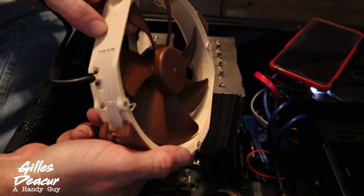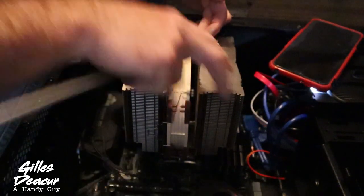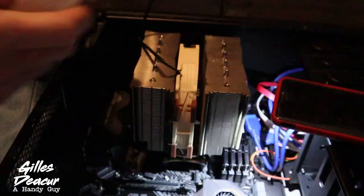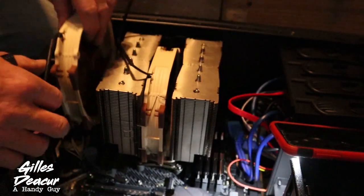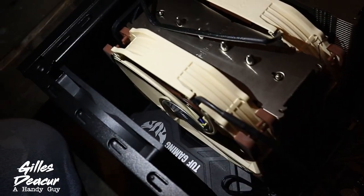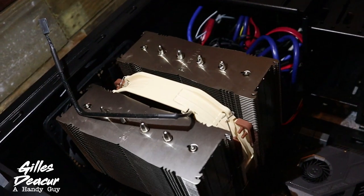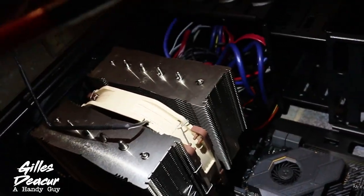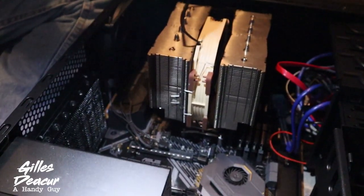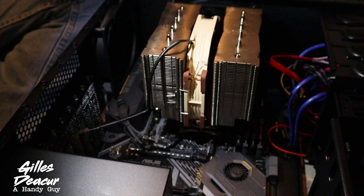I'm going to reinstall this fan — it has an arrow showing which direction it's blowing. Clip it to the heat sink — there's not much room on one side but it worked. The second fan is optional, but I think I will install it to maximize cooling. Unfortunately, I can't install the second fan here because there's no clearance, and I can't install it on the other side either — no clearance there too. So unfortunately we only have one fan. I imagine one fan is adequate. If you're running heavy loads, I don't know if I'd recommend this cooler because you cannot attach a second fan in this configuration. It's a monster heat sink though — I think it'll do just fine. Plus I've got the top fan right here, so I think we'll have enough airflow.